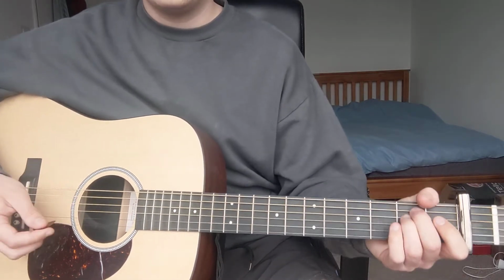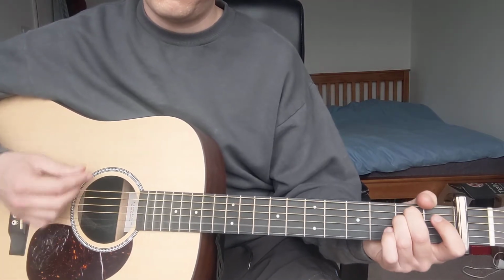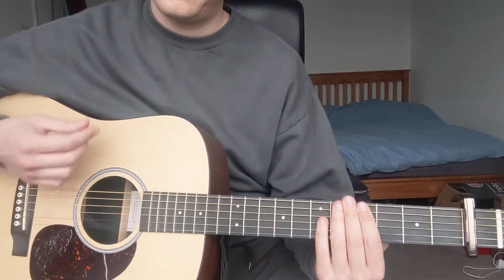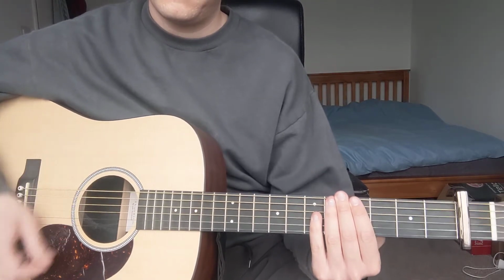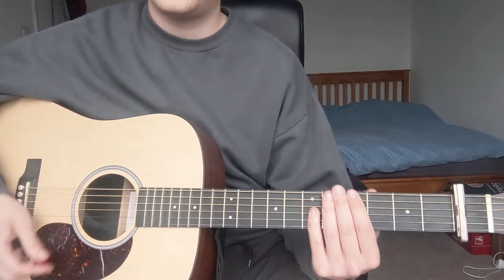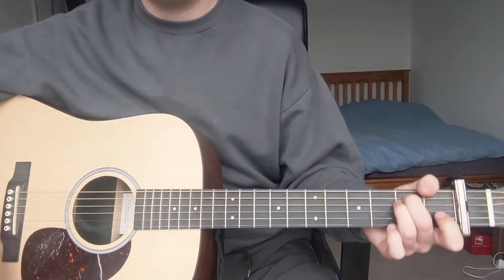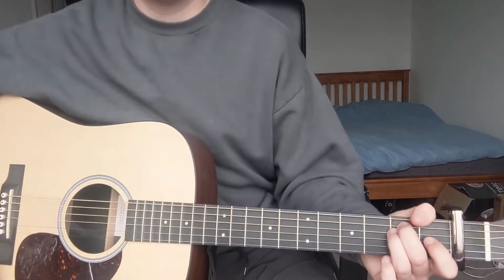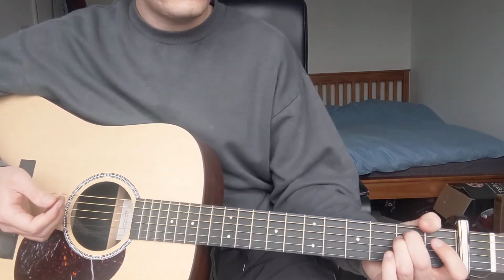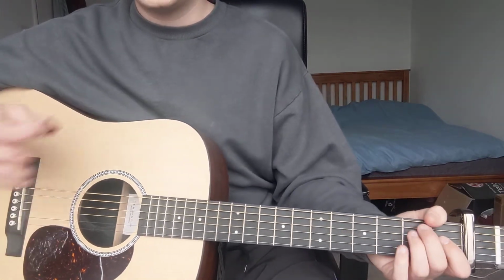You'll hear this when I play this chord, for example. So it's like: down, down, up, down, up, up, down, up, up, down, up. Again, listen to the song, see how you interpret it. It sounds like that to me, and I think that sounds pretty good. All of these chords are going to be played in that kind of motion, at least in the verse.